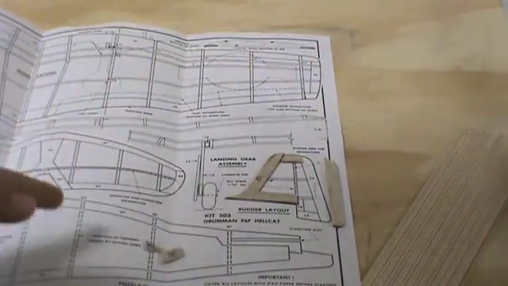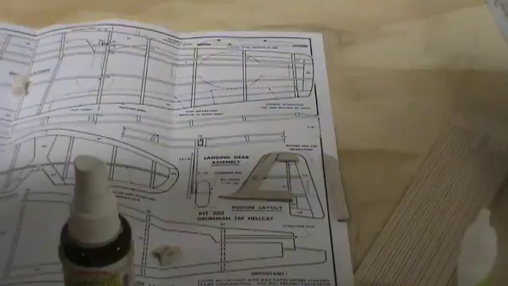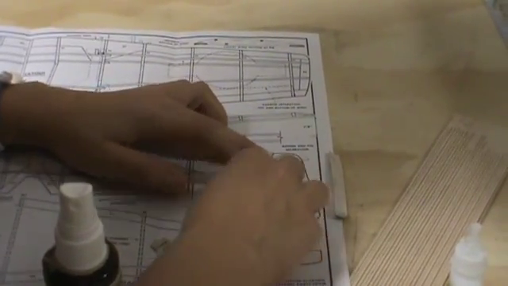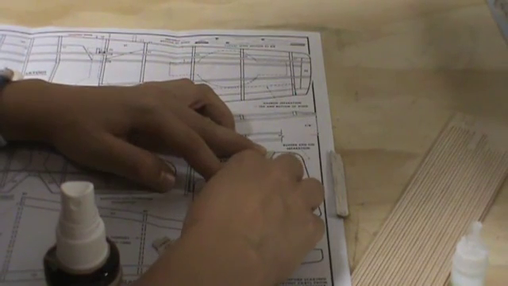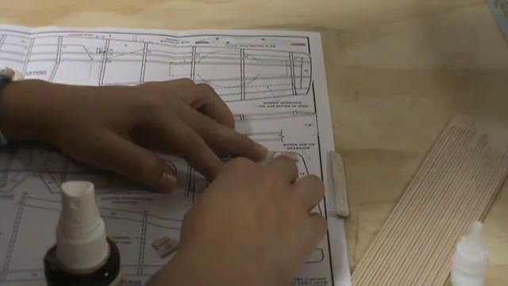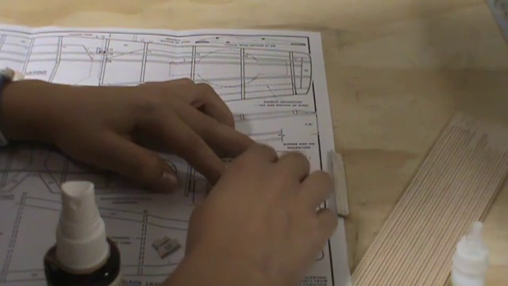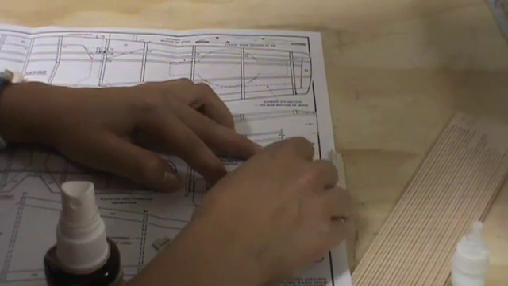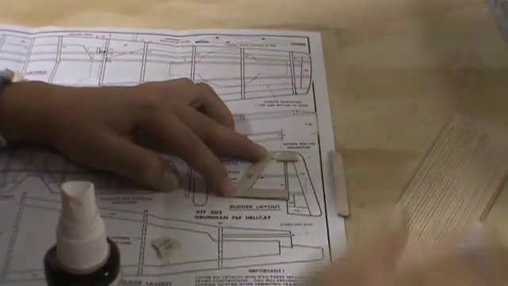So I'm going to get my CA glue to stick that together. So here's my CA glue. What I do is I put the pieces together like that, that they are perfectly with the instructions. And then you stick a little bit of glue on top. And you put the accelerator.